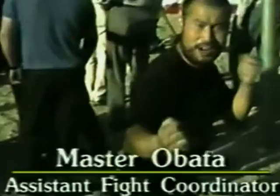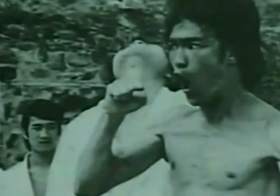You, of course, did Enter the Dragon, which really opened up the whole world to that particular genre of action picture, and presented to them Bruce Lee. Did you see any special qualities in Bruce Lee? Well, he had several, a great many attributes.